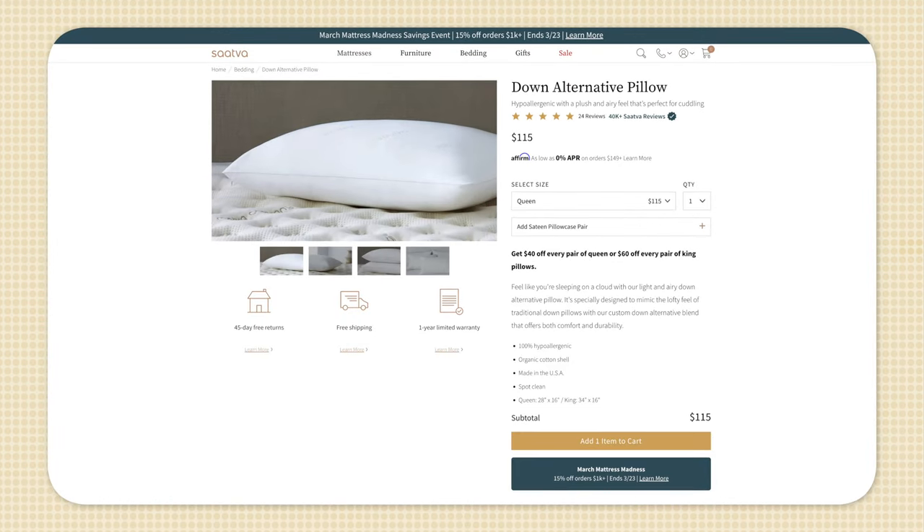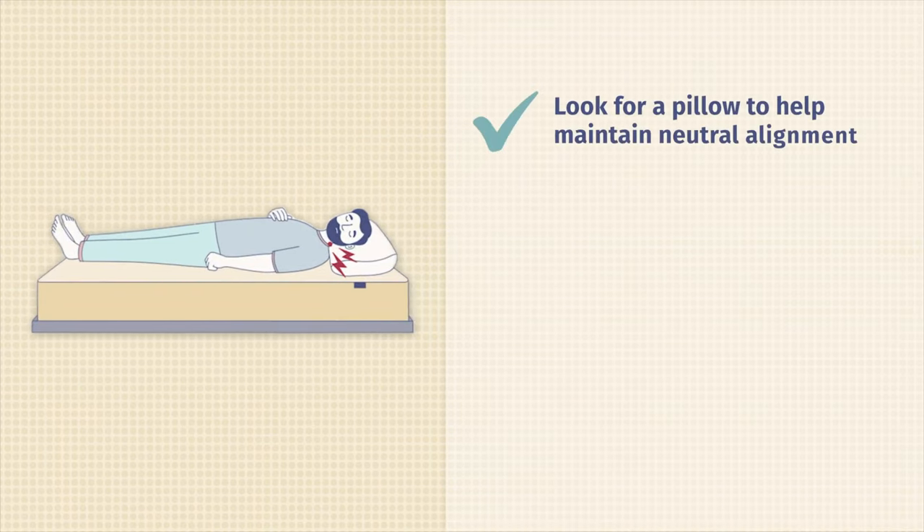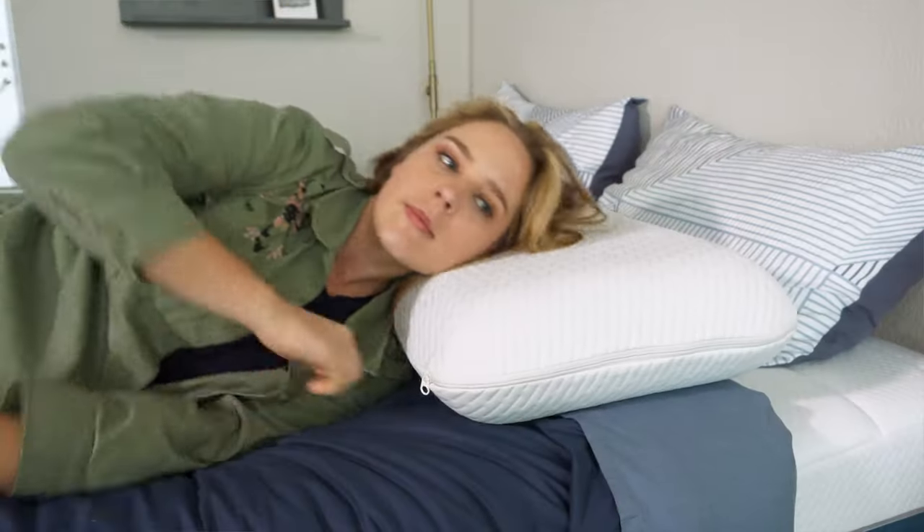Step number four is to upgrade your pillow. Having a new pillow can really refresh your sleep and keep your bed feeling nice and comfy. Hotels tend to use down or down alternative pillows because they're fluffy and have a luxurious feel. If you're looking for a new hotel quality down alternative pillow, check out the Saatva Down Alternative Pillow. For a budget two-pack, look at the Tufted and Needle Down Alternative Pillow. Keep your head and neck alignment in mind based on your sleeping position: back sleepers want a pillow that keeps their head neutral with their chin in line with their sternum; side sleepers need a taller pillow to keep their ear in line with their shoulder; and stomach sleepers need a low, flat pillow that won't crane their head upward and cause neck pain.